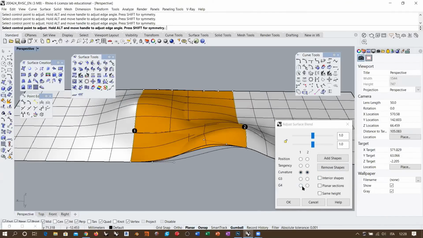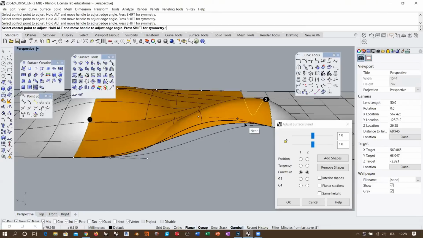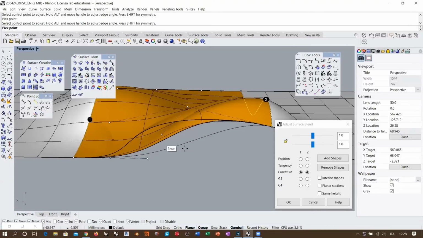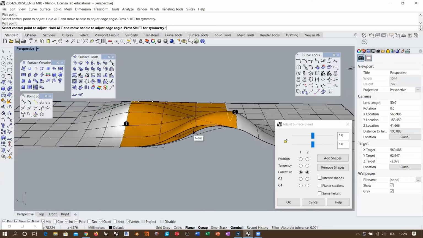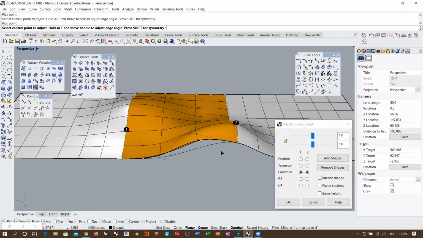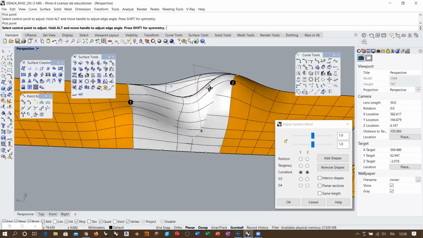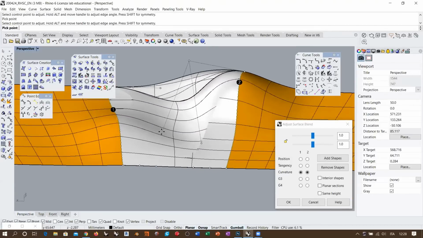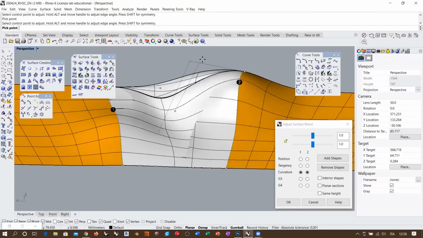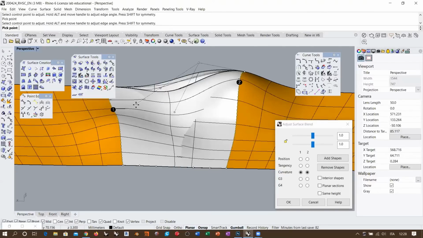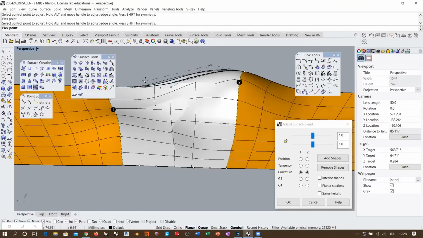I want curvature, curvature. Now you see that this surface that is coming out is curvature continuous, but also this one is curvature continuous, and also this. So curvature continuity is not something that you solve only at the end point along the rails. It affects the whole rails. So what we are doing here is creating a new connection surface with curvature continuity, exactly like the first one, but with a totally different shape, even if we are maintaining the same level of continuity.